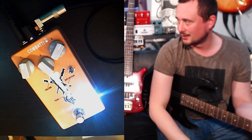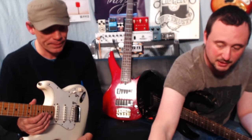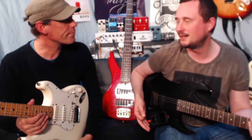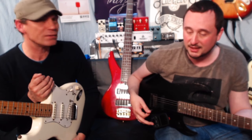That scoop mid sound really does drop a load of volume, doesn't it? Yes, really does. But that's to be expected. When you're dropping any sort of EQ, you're taking volume out of the mix.